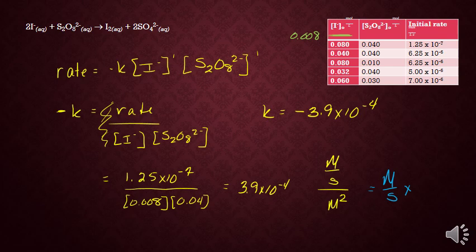And an easier way to write this is to recall that this is the same thing as molarity per second times, now what's that going to be equal on the other side? Well, we could say that this is equal to molarity per second divided by molarity squared. So when you divide fractions, you have to flip the second. So that's 1 over M squared. That one drops out. That drops out. So our units end up being M to the negative 1, s to the negative 1. And whew, we're finally done with that problem.